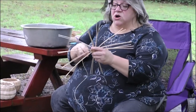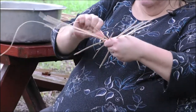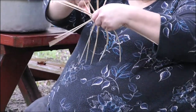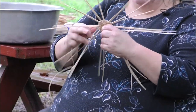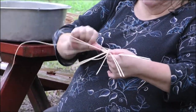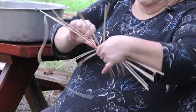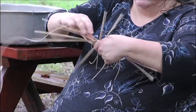The way they have this design it's an odd number of spokes, so the next time you come around, if you went over it the last time, the next time you're going to go under it. If you ever come out twice in a row you've made a mistake somewhere and you need to go back and find it and fix it. Just go over and under, keep going around and around until you finish your first weaver or until the bottom of the basket is as big as you want it to be.